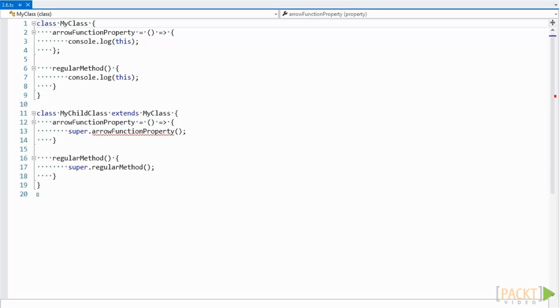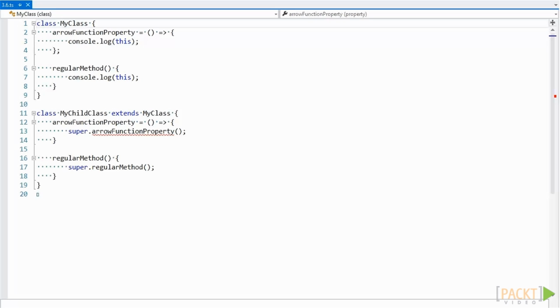Arrow function properties are good because they guarantee the value of the this reference will always be the instance of the class. The only downside seems to be that they don't share functions on the prototype. But is this really such a big deal? Memory is cheap these days, and in most scenarios, we won't be creating thousands of instances of our class, where the user could maybe see the performance benefit.